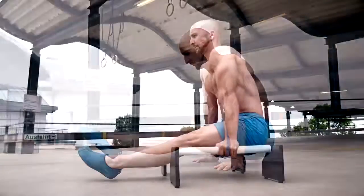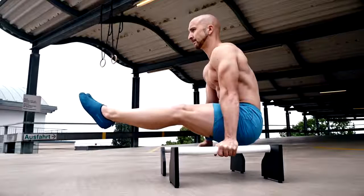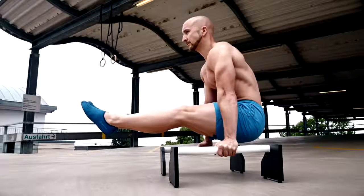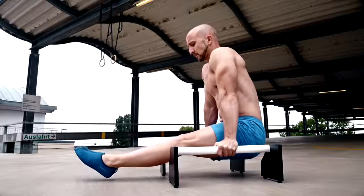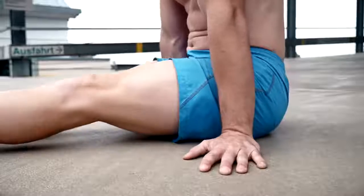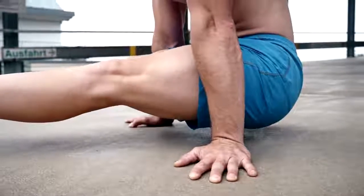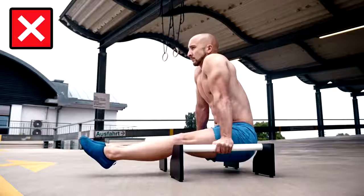If you do it on parallettes, you have more space between you and the ground. This is an advantage for beginners because you can hold your legs below horizontal and you also don't have to push your body as high as on the ground. The disadvantage is that you can cheat much more easily on parallettes. The ground will force you to push yourself up as high as possible, and it will also force you to raise your legs higher than you have to on parallettes.